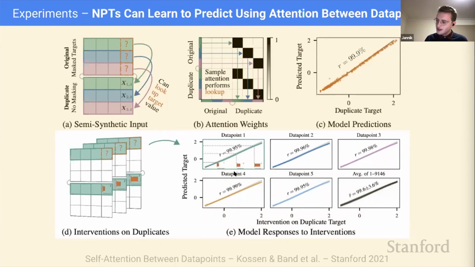And so what we see is that as we adjust these values, this is the duplicate value, and here we see the target value, the correlation stays really, really good. It's not quite 99.9%; on average, we're now at 99.6, but still very, very good. And at this point, you might be slightly annoyed with me because standard non-parametric models can also solve this task, right? This is a task that I could solve by nearest neighbors.